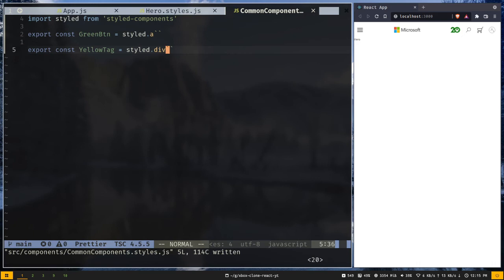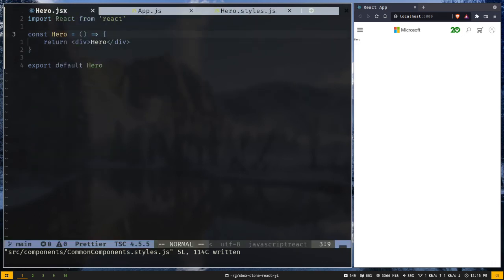So let's go to the hero file and let's import the components.